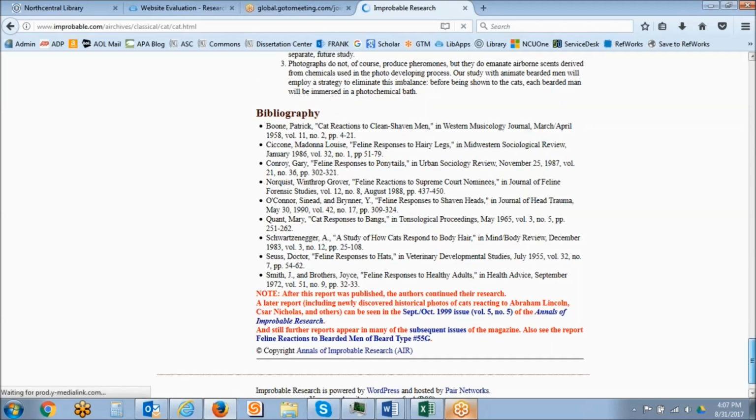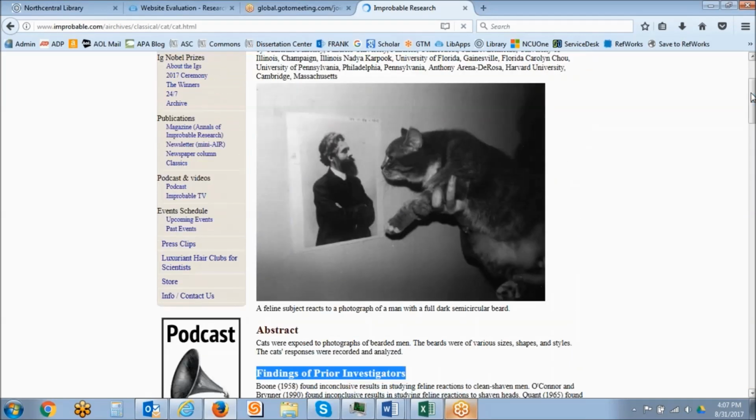But really, this study is about what cats did when they saw pictures of men in beards. And this is just a humorous website, but it is possible that someone could come across a website like this, and because of the nature of it, because of the way it's organized, assume that it is in fact a scholarly study. So in addition to those outright hoax websites, there are websites like this that we really have to be careful about, right? And I think I just like this one because I love this picture.